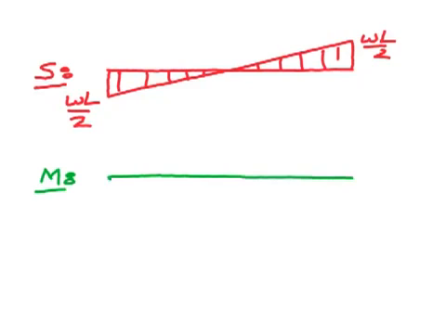For the bending moment diagram, we know that it varies parabolically. We know that it starts at 0, we know that it ends at 0 on the right-hand side of the beam, and we know that we must draw the bending moment diagram underneath. And that means the only shape we can possibly have is the parabola as shown.